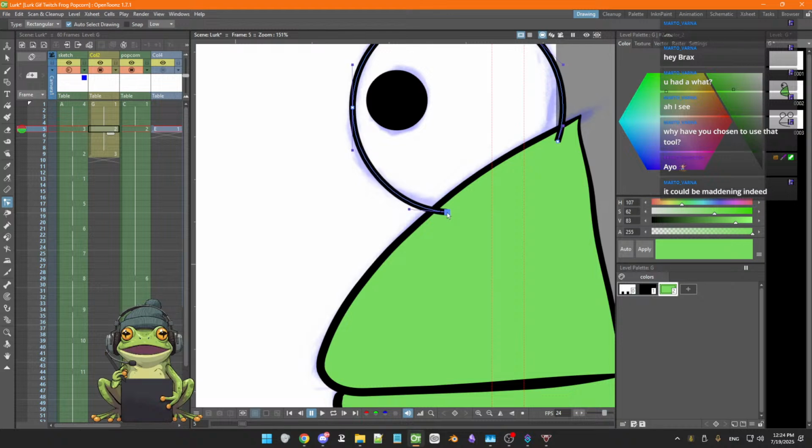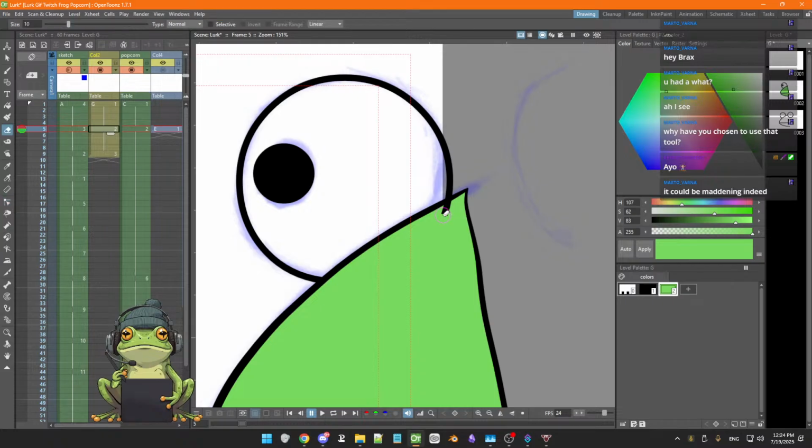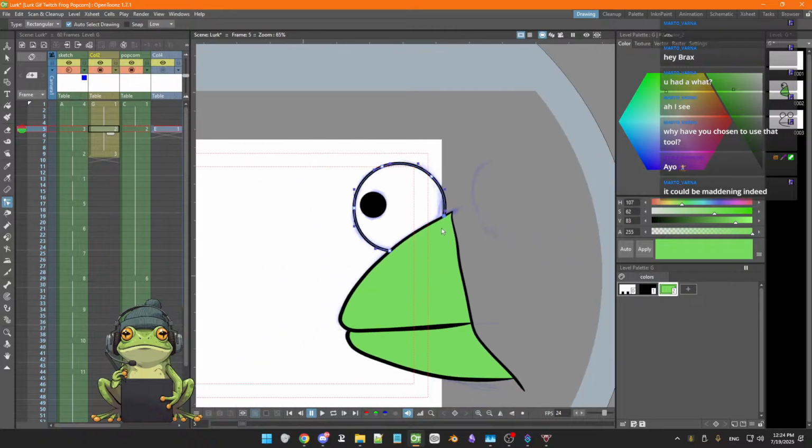There, if we, I want to get closer. I don't really want to mess up the roundness of that. I don't want that to get lost in there. There.